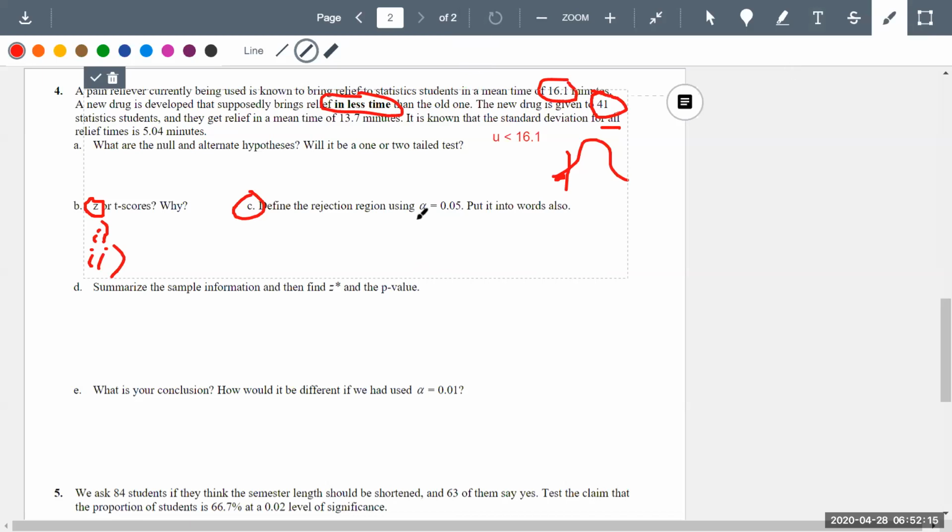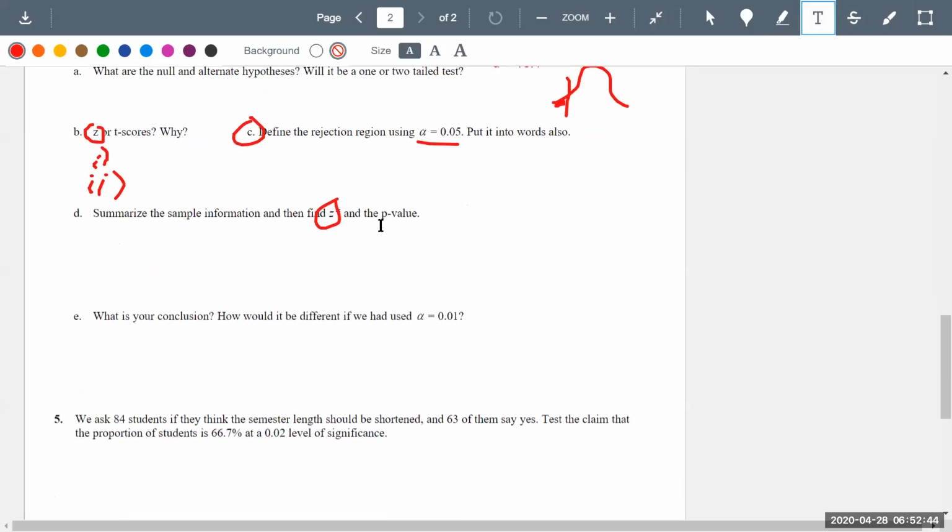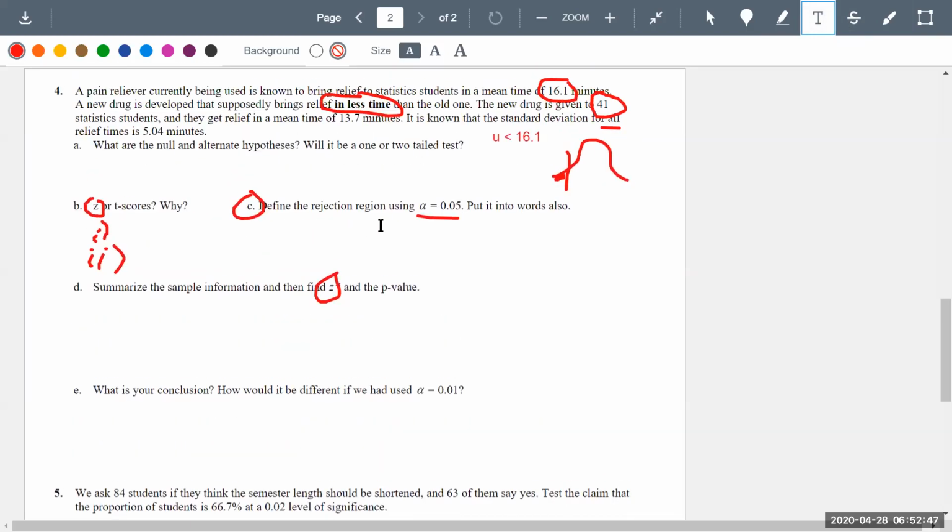So on part C, we know alpha is 0.05. I know sigma, so I know I can use Z-scores, and I know it's a one-tailed test, right? So you look that up on the T-score chart. You guys do it. I'm not going to do it for you. And then here I'm being really, really nice, I guess. I actually told you it was going to be a Z-score. Oh well, too bad. One thing I haven't said yet is I'm never going to ask you to find a p-value for a t-score, because the t-score chart was nowhere near as detailed as the z-score chart.